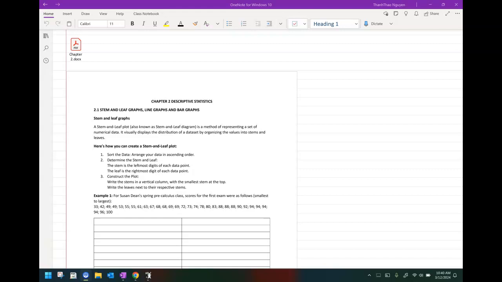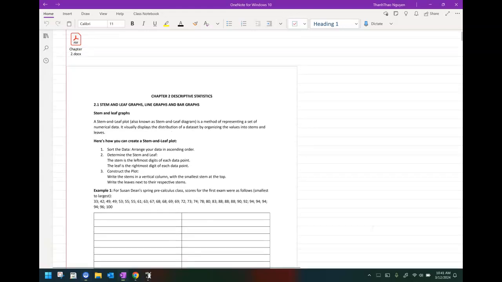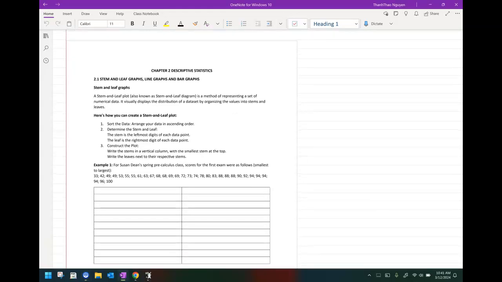In a way, a lot of the time we use those data in a graph. It's the easiest way to show that to everyone. Hey, look, this is the visual representation of the set of data that we received. And from there, we can answer many of the questions that we came up with originally. Now let's talk about the stem graph, stem and leaf graph, line graph, and bar graph.